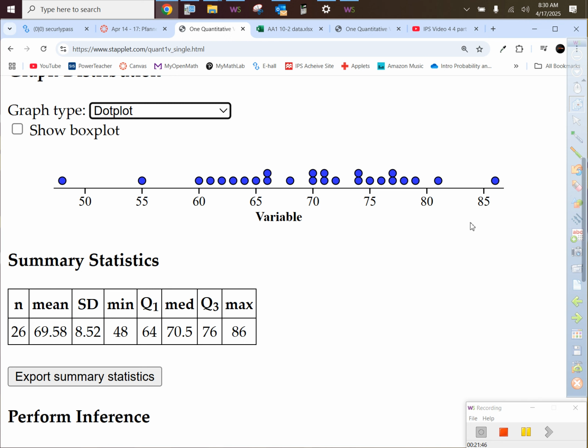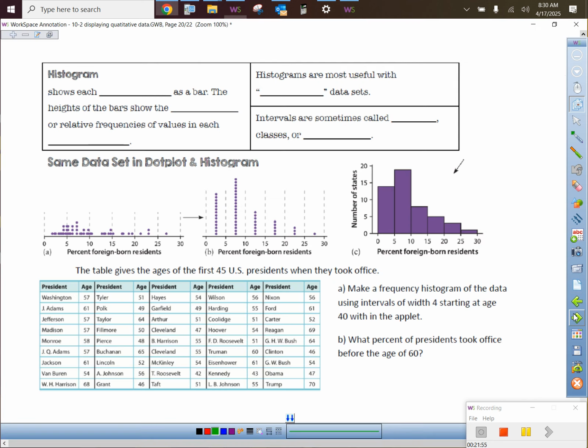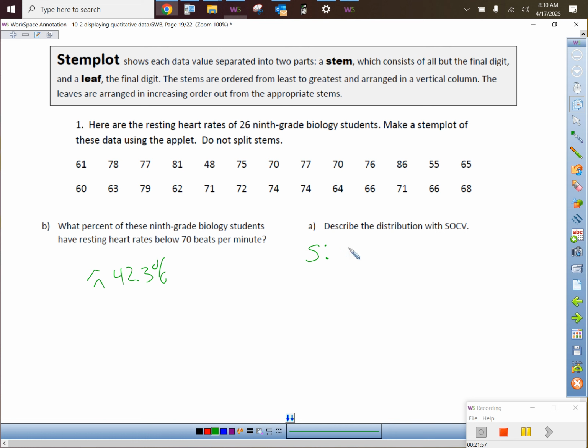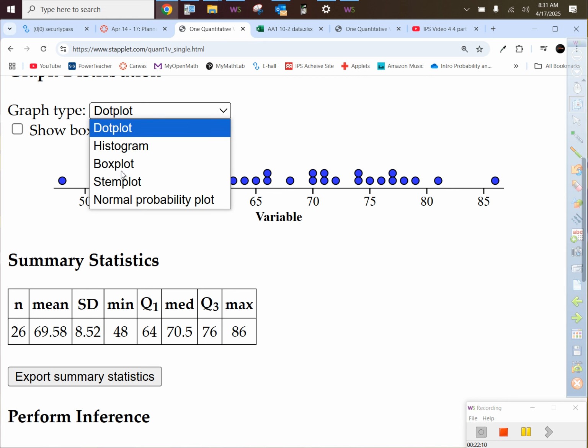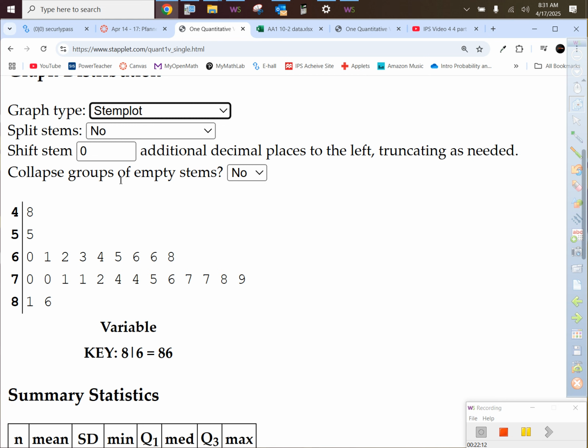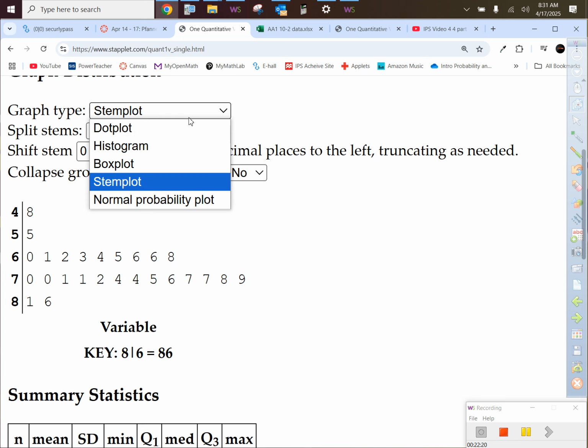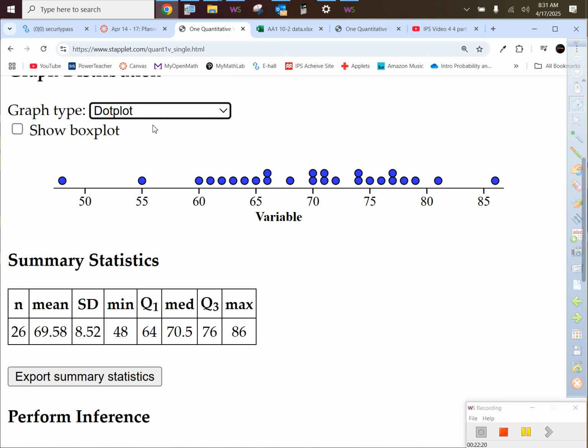Fairly uniform, right? Or roughly uniform, whatever we said that was. So we'll call it uniform. Then let's do O, which stands for outliers, right? So I'm going to go back here. I personally think the dot plot is easier, but let's just look at the stem plot. Which one do you feel is easier to see the outliers? Either one, right? Do you feel that there are any outliers?